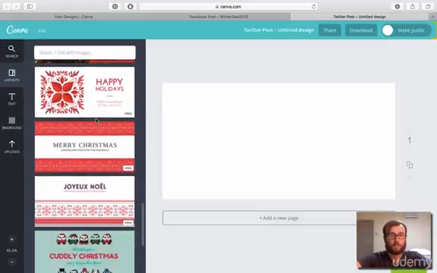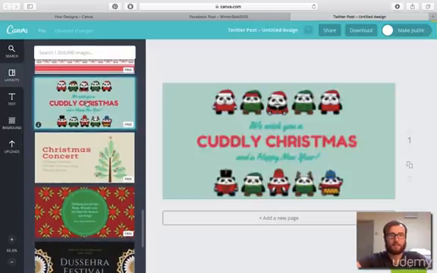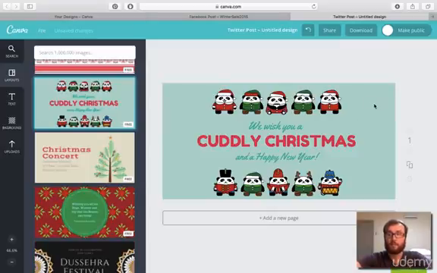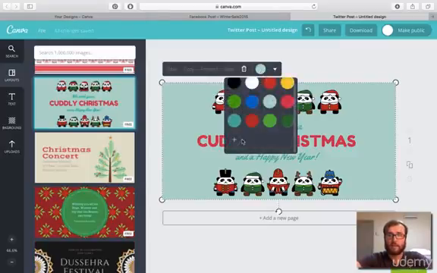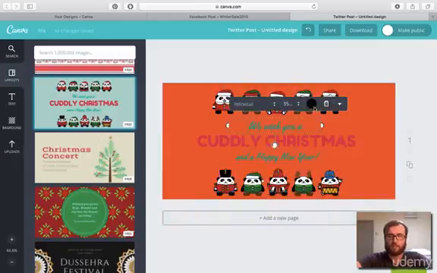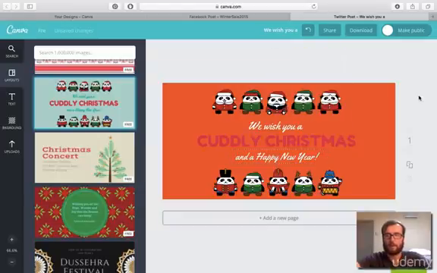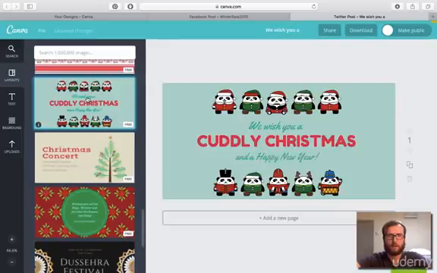So let's look through and let's find something that I really like. How about this? Since our design is a winter sale, maybe we could use something like this. Let's go ahead and pull up that same color of orange that I had copied. And we're going to change this, of course, to something that looks a little better. I'm going to make it white. No, you know what? I don't like that.